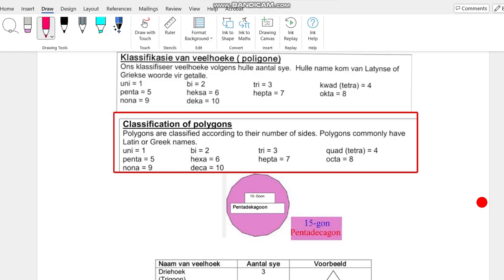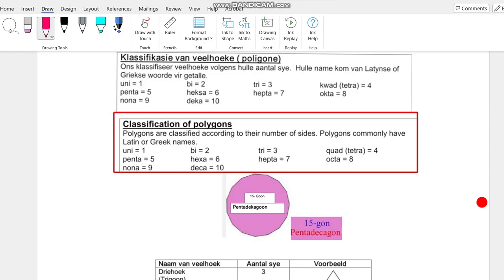Okay, so for example, you get something which in Afrikaans says a vyfhoek, right? But it's not the incorrect name, but it's also not really the correct name. The correct name would be a pentagon. So here you'll see all the numbers until 10. You don't normally work that easily with numbers above 10, but there's everything until 10.